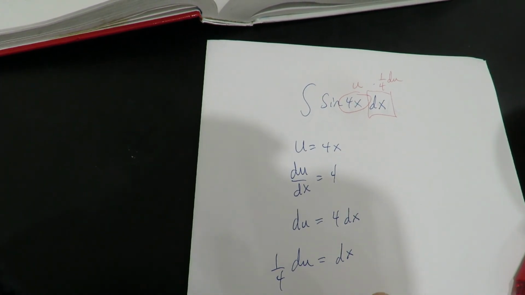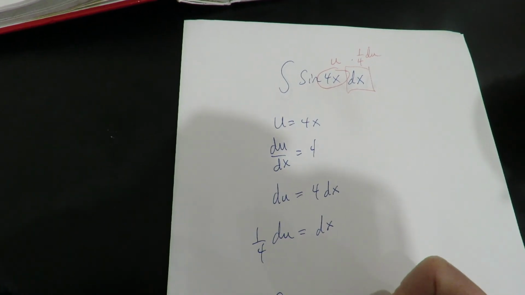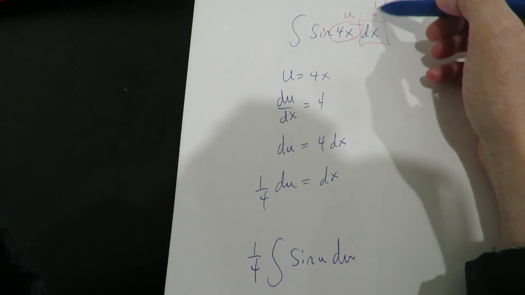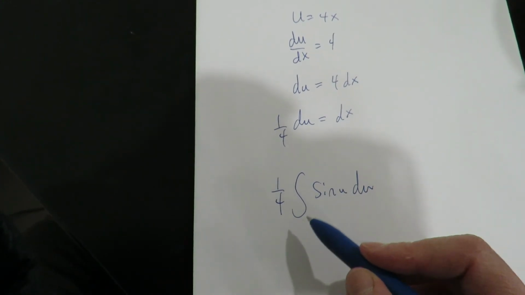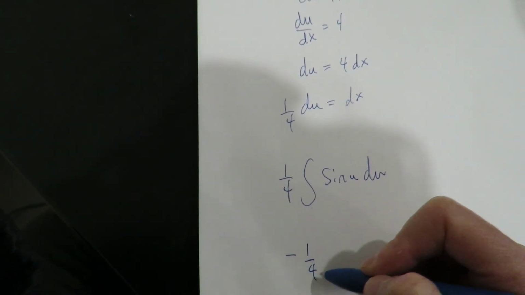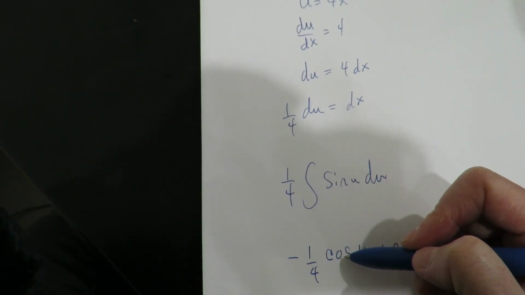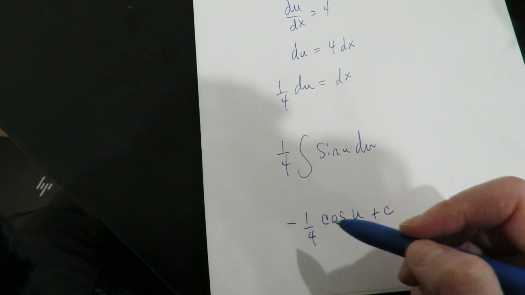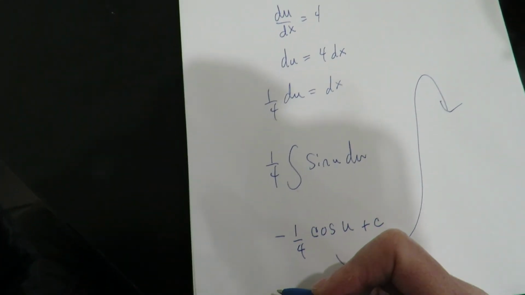Alright, so now let me rewrite this. The 1/4, I can pull that in front. This becomes a u, right? This we bartered, so I pull the 1/4 in front, and now we're going to do integration. So the opposite, what would give you a sine would be a negative cosine, right? Because the derivative of cosine is negative sine, but we don't have a negative there, so we have to put it here, right? It's a little mind-boggling.